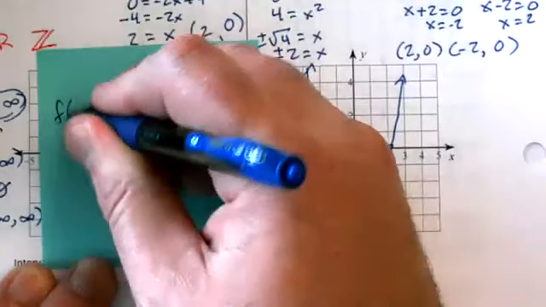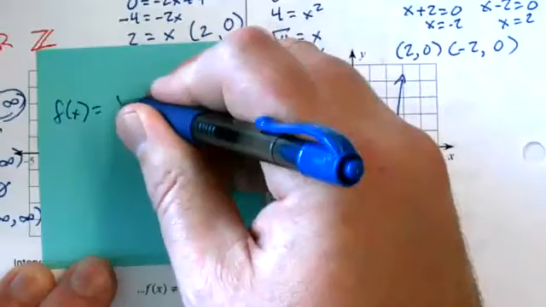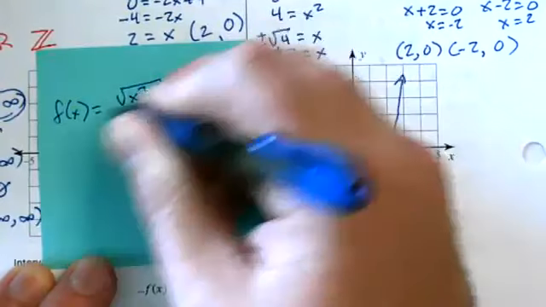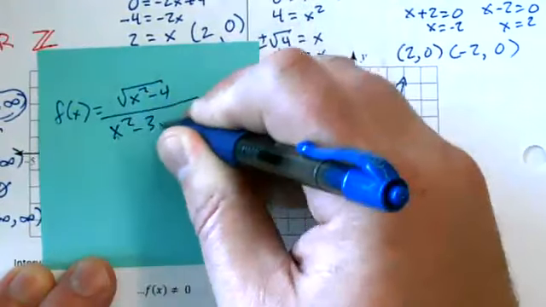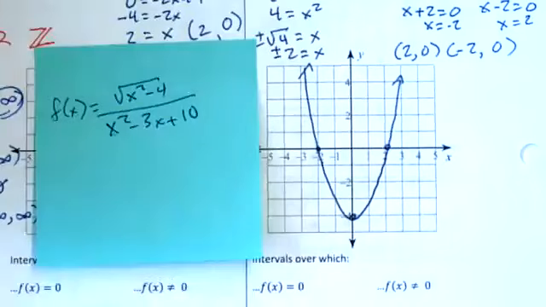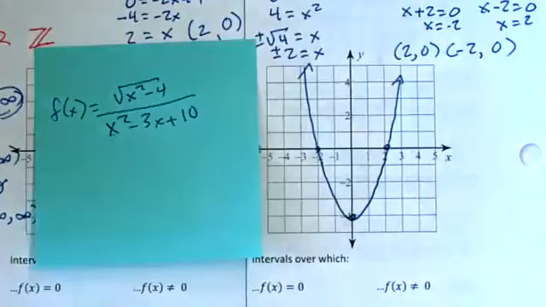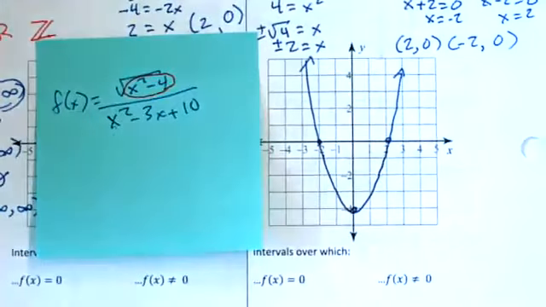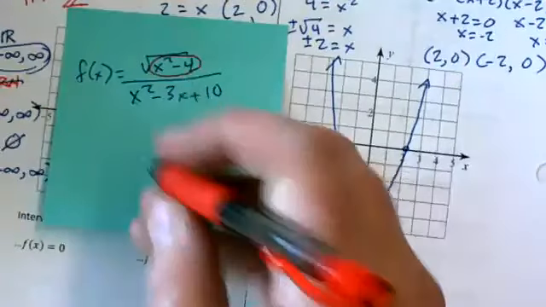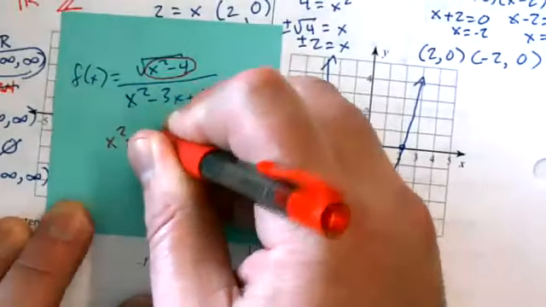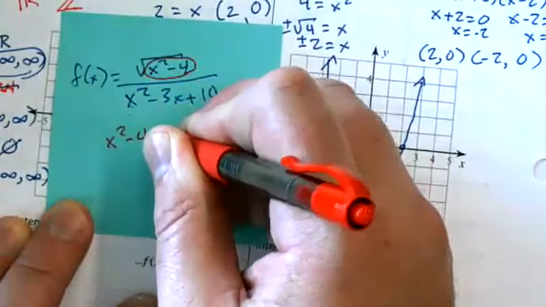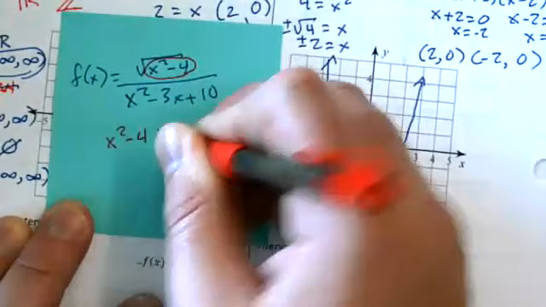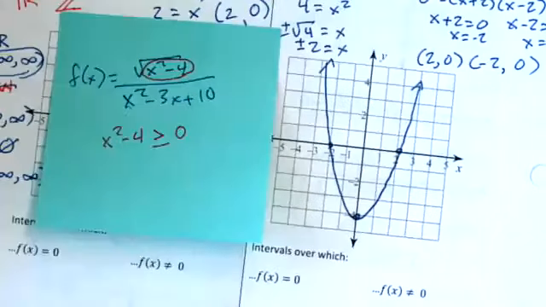Next week, I'm going to give you a function that looks something like f of x equals the square root of x squared minus 4 over x squared minus 3x plus 10. And as one small part of your problem, you're going to look at this x squared minus 4, right? And you're going to think to yourself, first, a little preview here. What has to be true about what's inside of a square root? What kind of numbers can we put into a square root? Positive. Can it be 0 also? Yeah. So would you agree that in order to make this thing work, we got to have x squared minus 4 greater than or equal to 0?